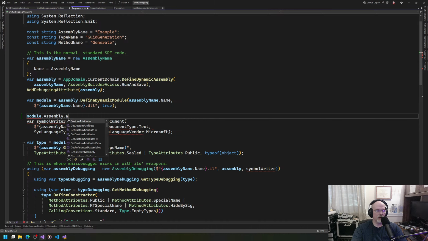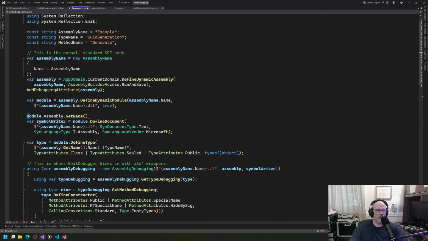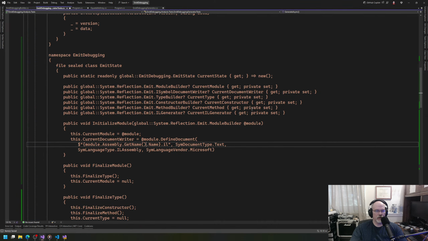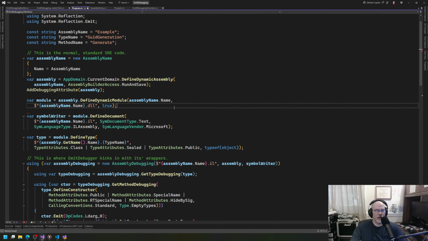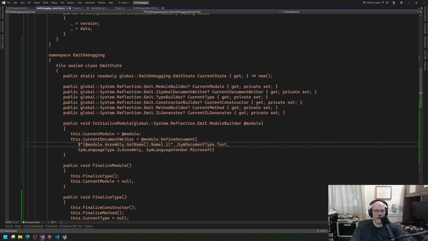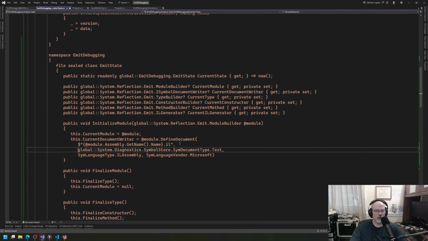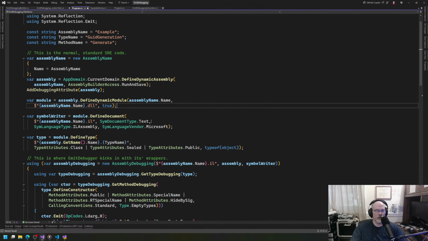Module.Assembly.GetName. So here we would say that. The SymDocumentType is System.Diagnostics.SymbolStore.SymDocumentType, global. And I'm assuming the language type is as well, and so is the vendor. Yep.